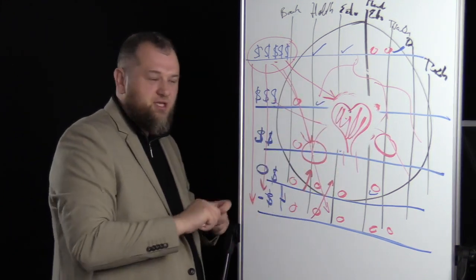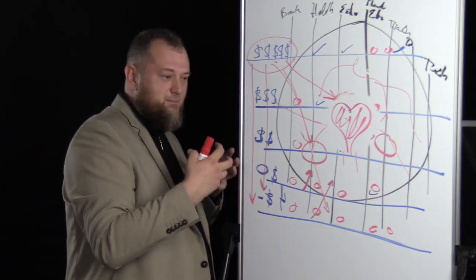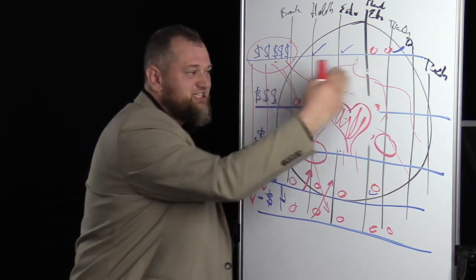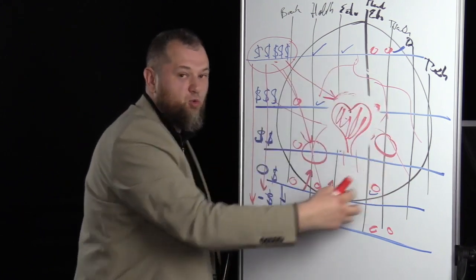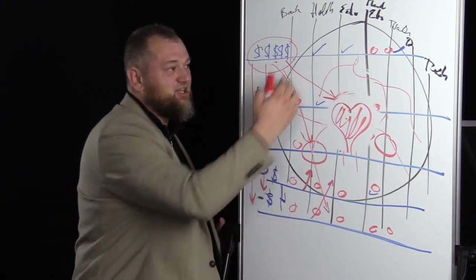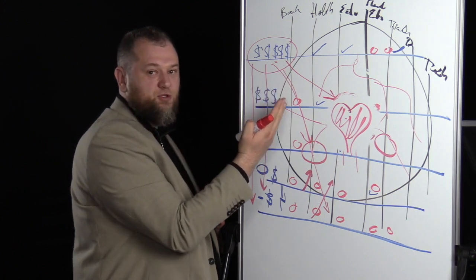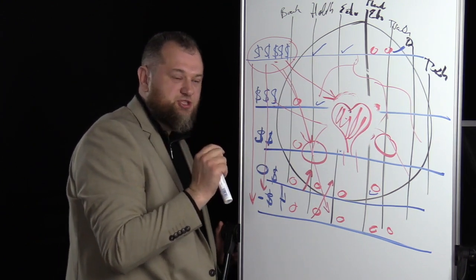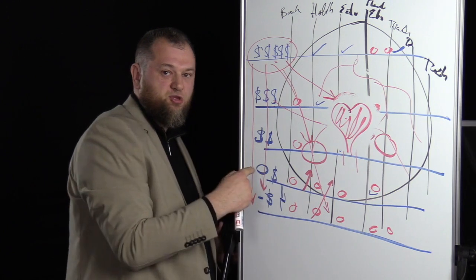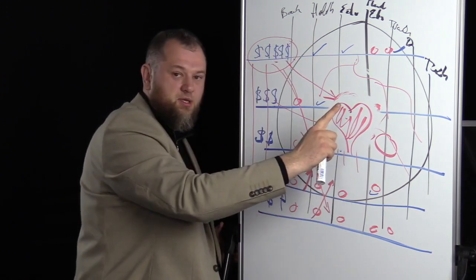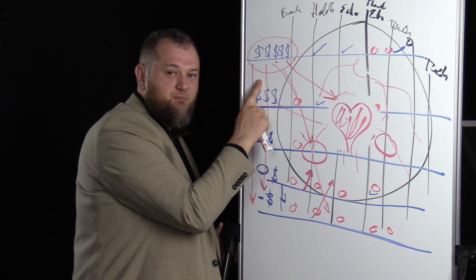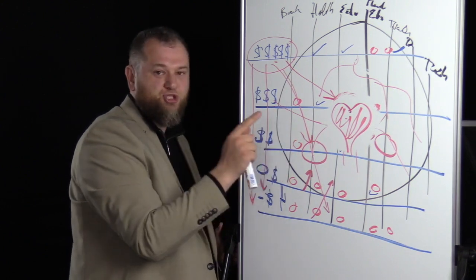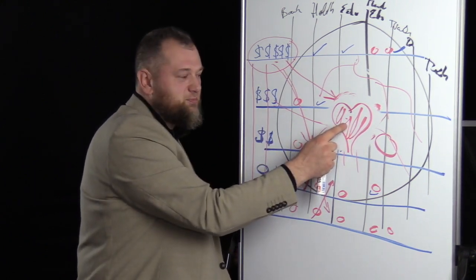Simply doing something of value, as the Prophet told us, making something of value, making something with your own hands, something that is tangible and then selling it. So this is the cycle of entrepreneurship that Islam wants to encourage in the economy. And anything that goes against these things falls under the prohibition and falls outside. So our idea in this course is to define this border, to learn about this border. To see what are the things we shouldn't be making money and what are the things we should be making money. How do we understand what is legitimate, what is not? And how do we understand the leadership in this entrepreneurship?